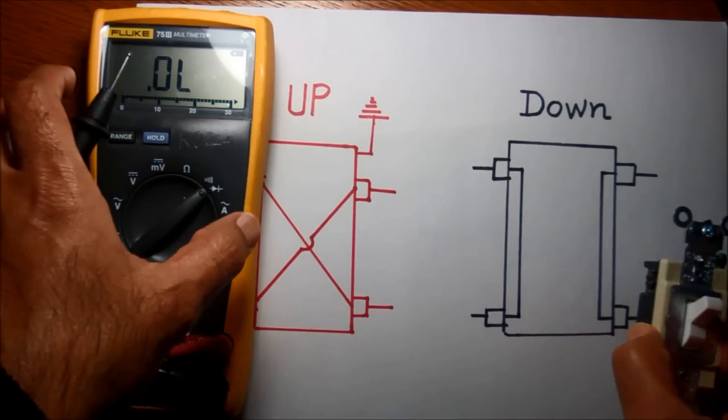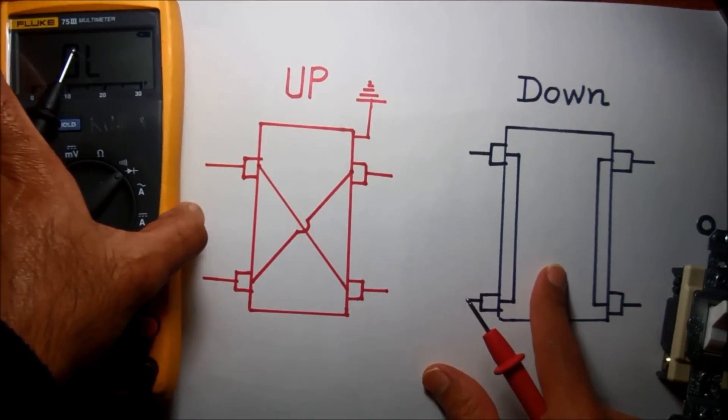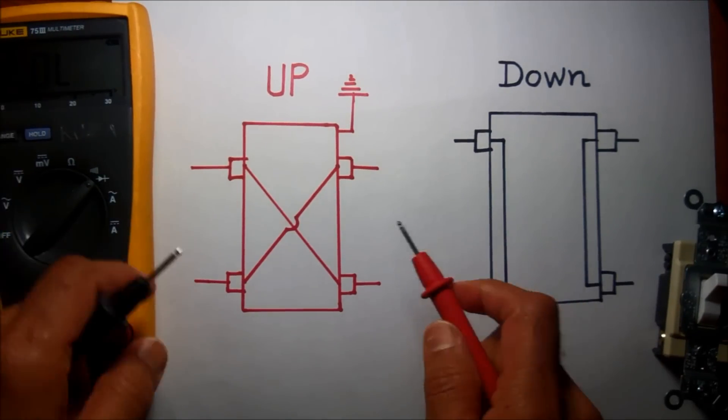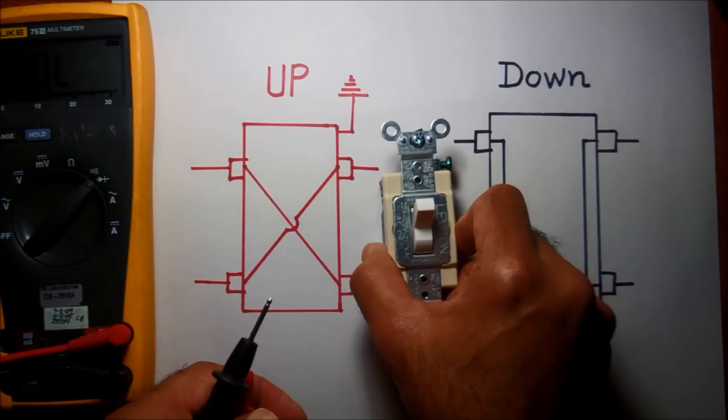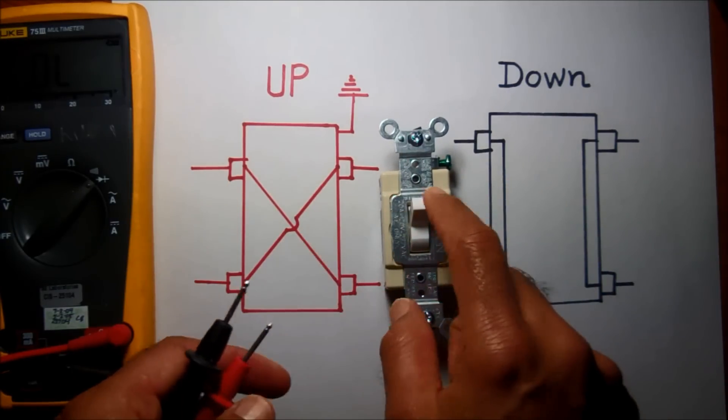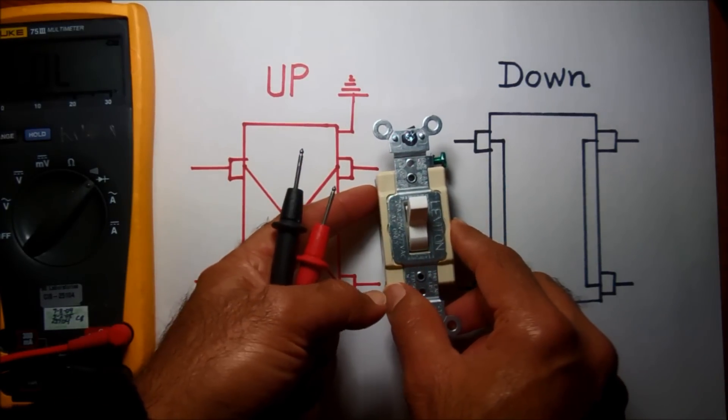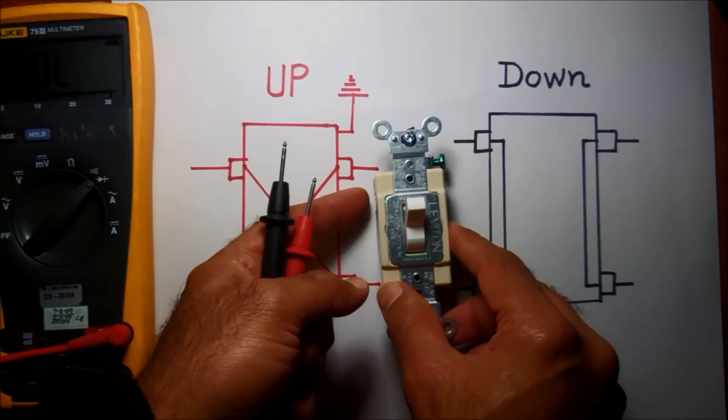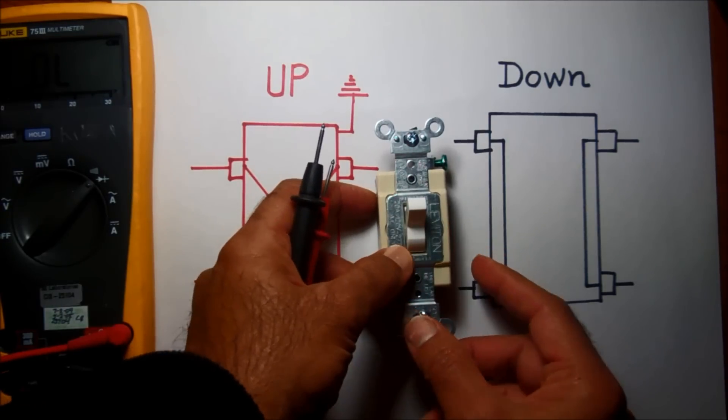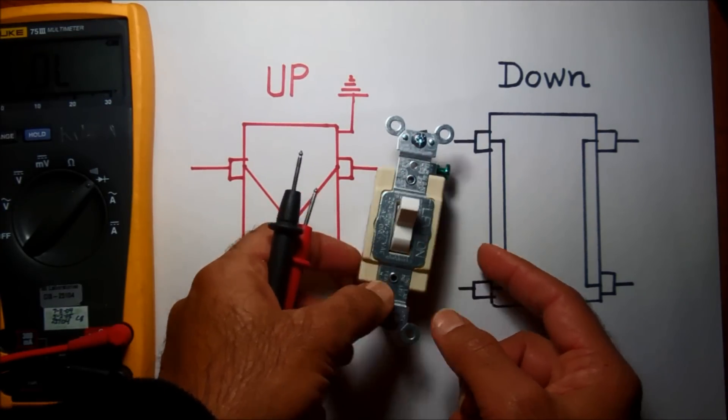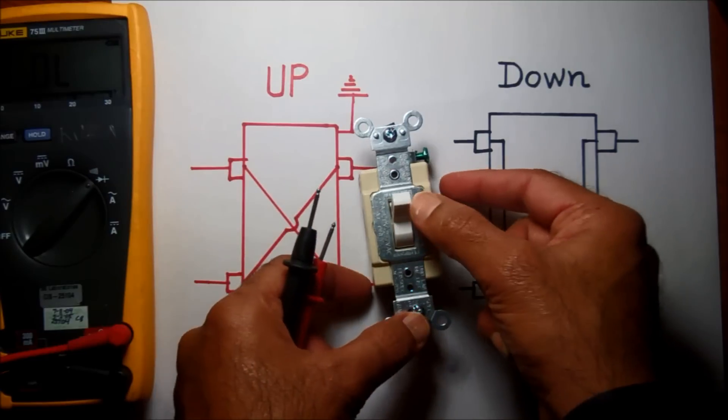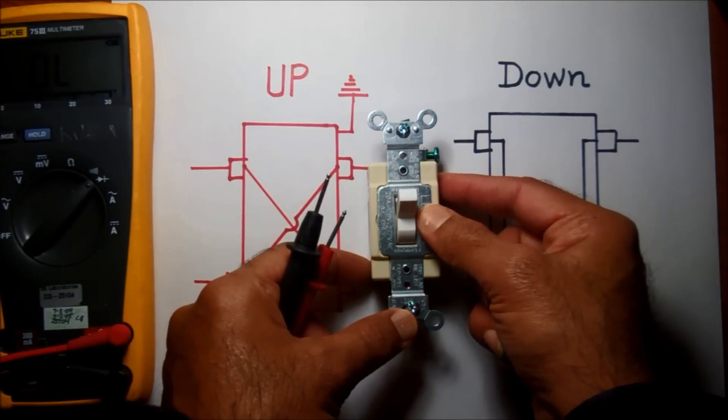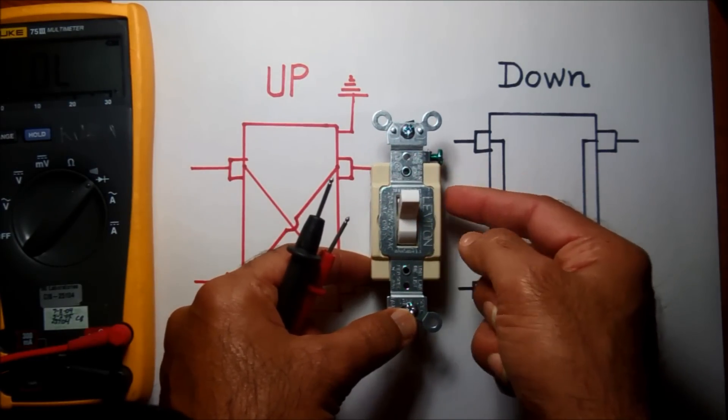This is a simple diagram here. If you look at this diagram, when the switch is in a position like this, there is a connection between the one on the top left and the one in the bottom right. Those two make the connection, and opposites - top right, bottom left - that makes the connection.